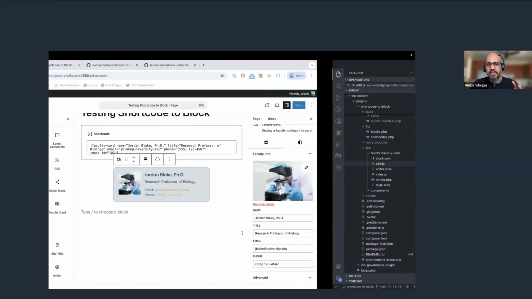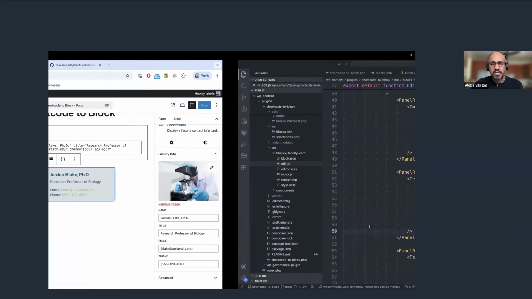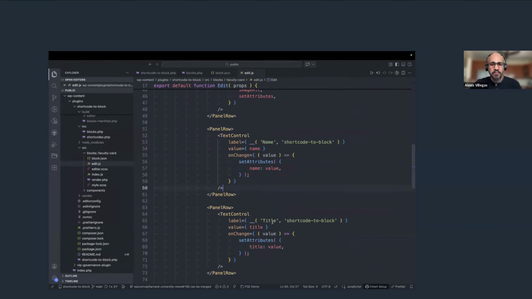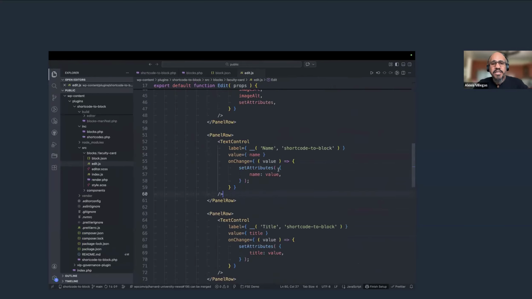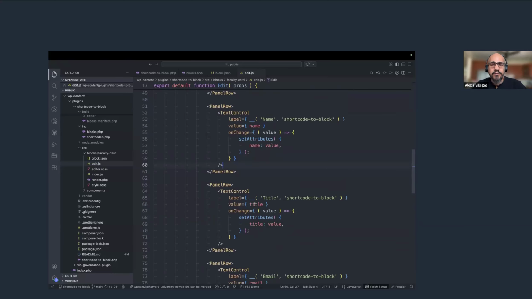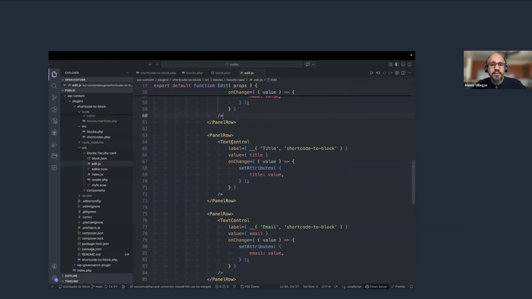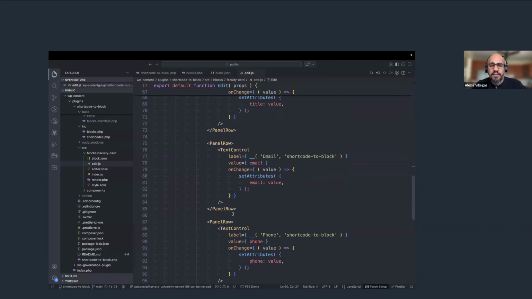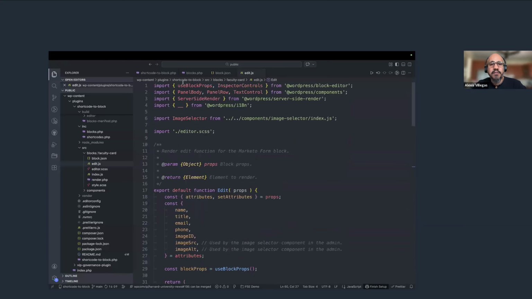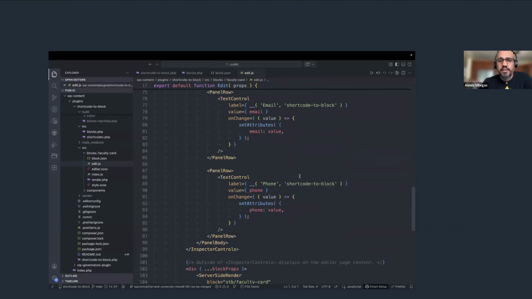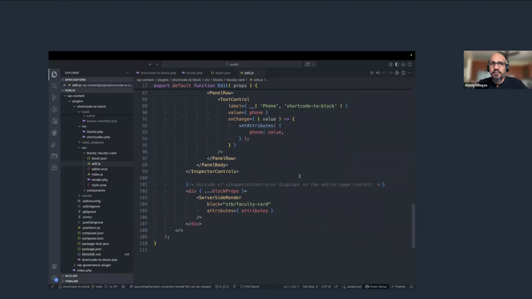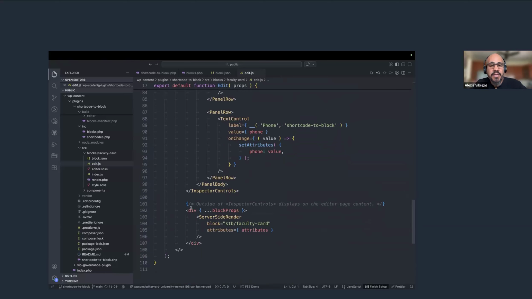This is so that it inherits the default styles from WordPress core, and it looks like it was built by WordPress. But you don't need to add this panel row. This is optional. So we have just text controls. These are some of the different components that WordPress provides out of the box, and we're adding them here from this WordPress components package. I have some links in the repo for references where you can find a lot of these as well. But basically, it's the block editor handbook. It's a very good source.